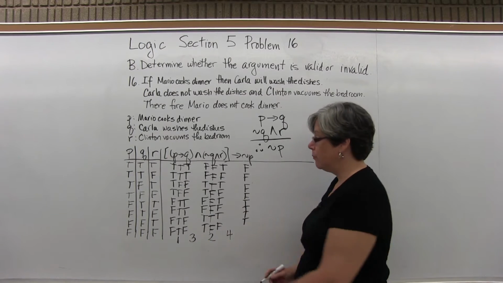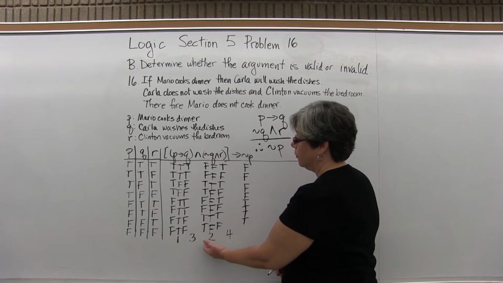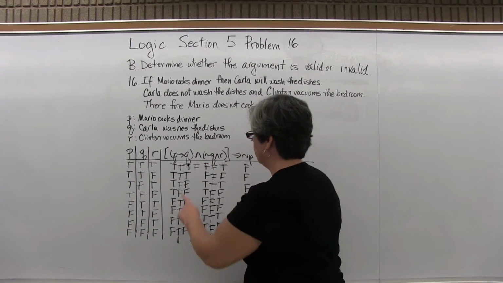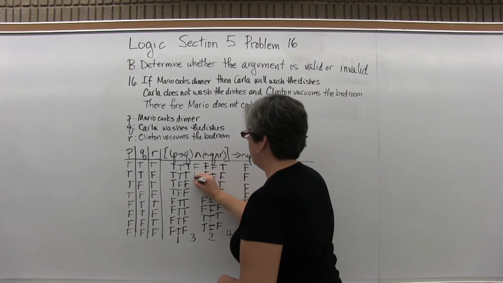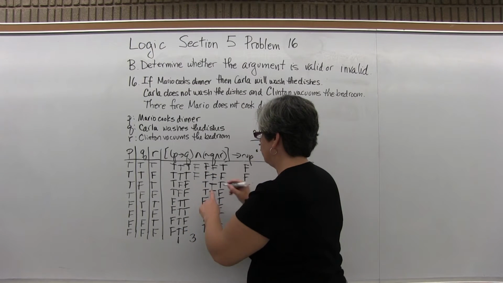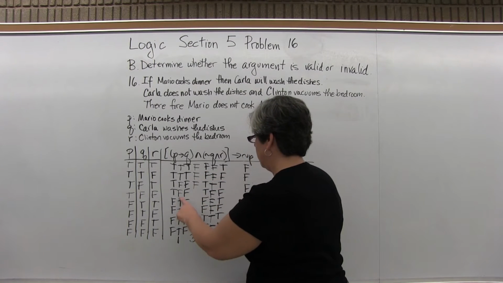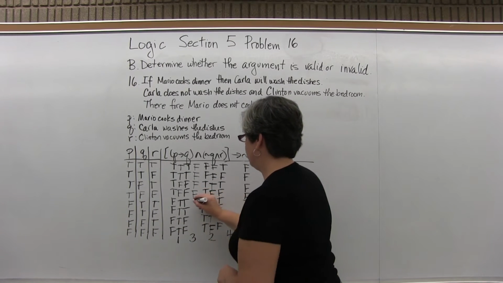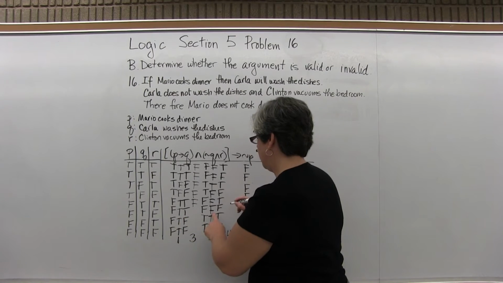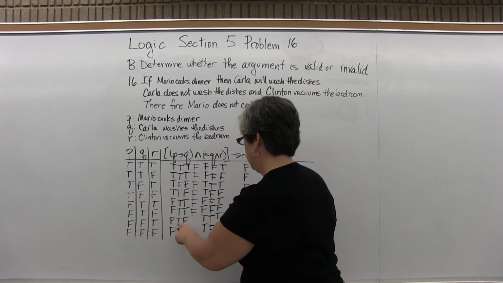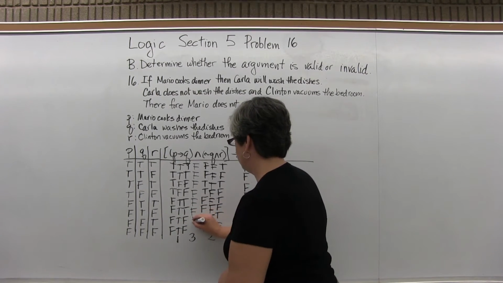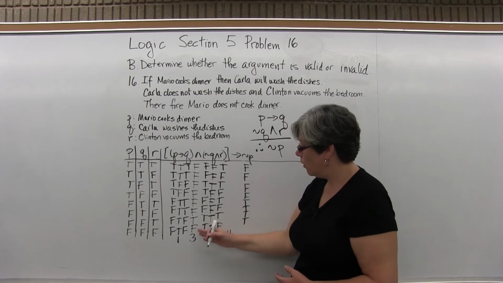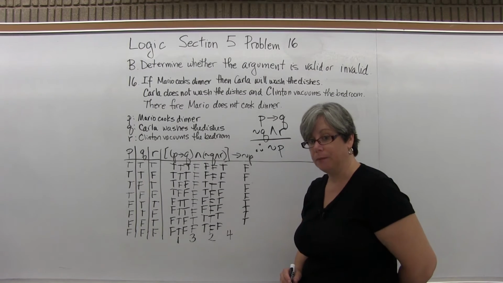Now our AND statement, bringing together column 1 and column 2, we have true and false, which is false. True and false, false. False and true, false. False and false, false. True and false, false. True and false, false. True and true, true. True and false, false. So all are false except the second from the bottom.